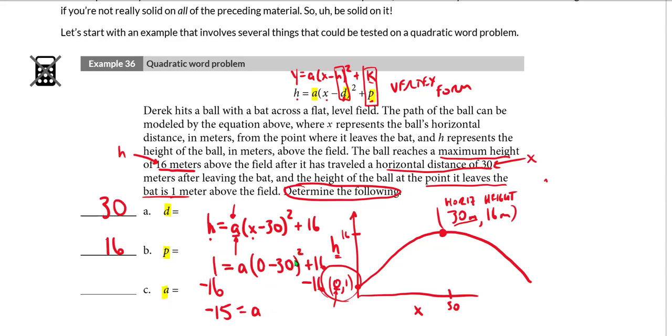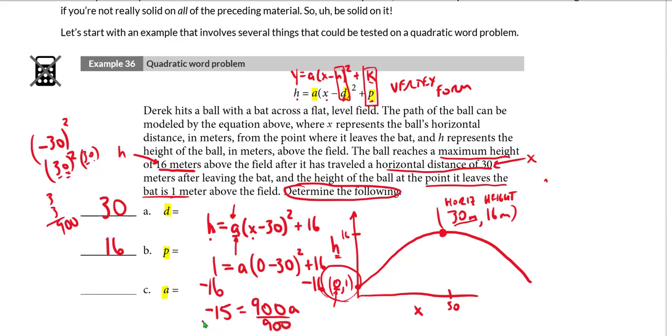This is negative 30 squared, and negative 30 squared is 900. So let me actually just write 900a. Again, negative 30 squared, negative 30, that's 0 minus 30. Squared is the same as 30 squared. How would you figure out 30 squared? Well, you could just know that it's 900, or you can do 3 times 3, which equals 9, and then remember you got to add in 2 zeros. So 30 times 30, you can do 3 times 3, and then add in the 2 zeros, we get 900. So now I have 900a equals negative 15.